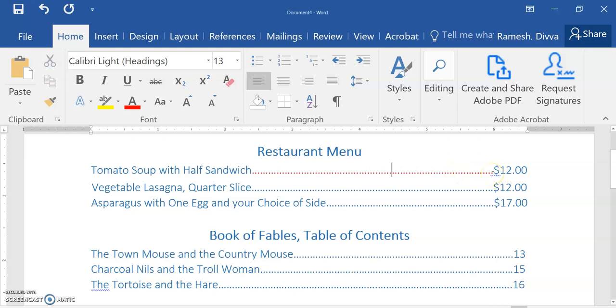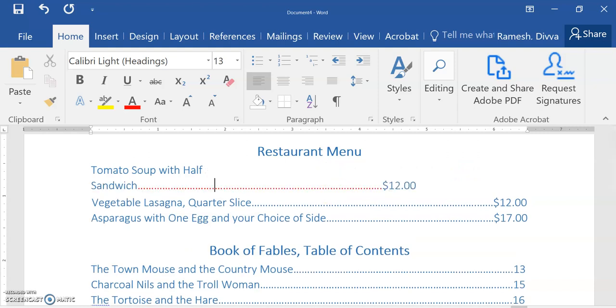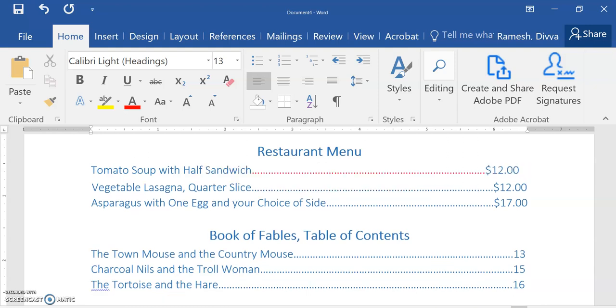I've highlighted one row in red where I have just added dots or deleted them to achieve the desired alignment of item and price, or chapter, title, and page.